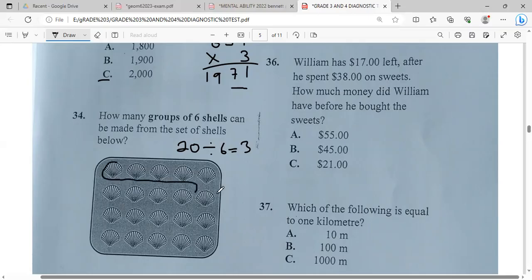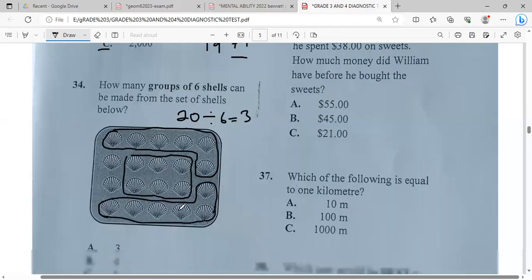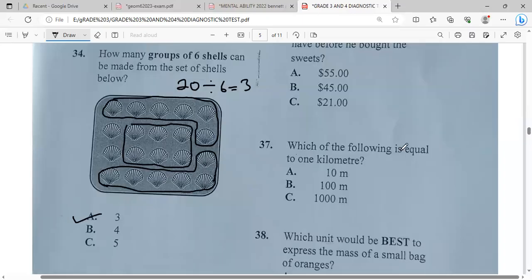So you have 5 up the top, and then you have 1, right? So this is a group of 6, right? 1, 2, 3, 4, 5, 6. Do the same again. So this time now we're gonna say 1, 2, 3, 4, 5, 6. All right, let's count another 6. 1, 2, 3, 4, 5, 6. So this now. So we have 3 groups of 6 and 2 remain. So our answer would be 3 because they asked how many groups. So it's 3 groups. All right. It does not reach to 4.